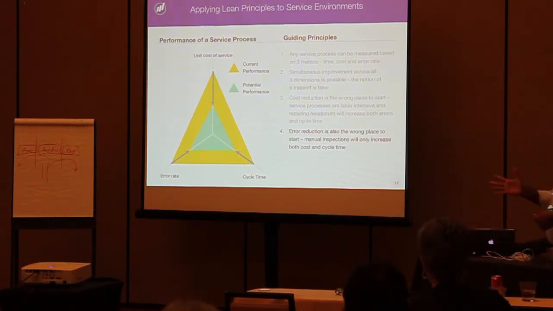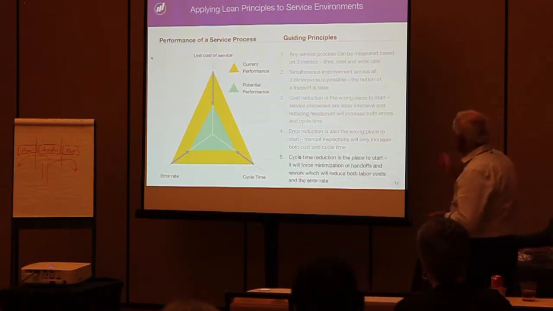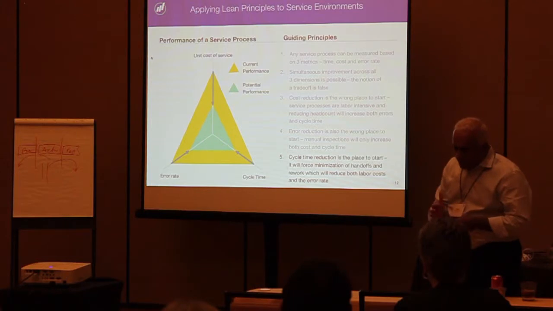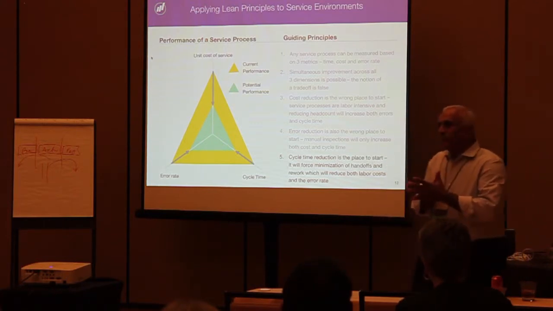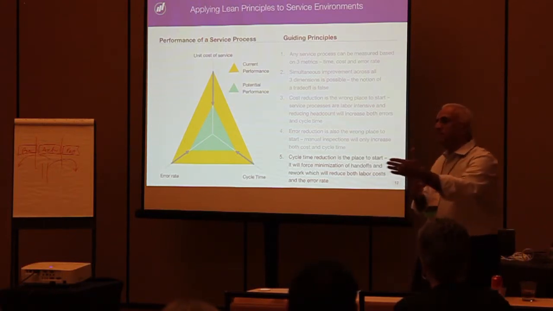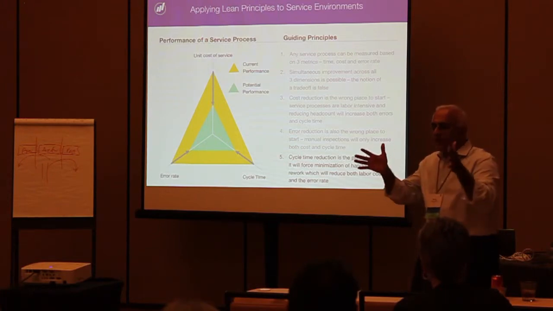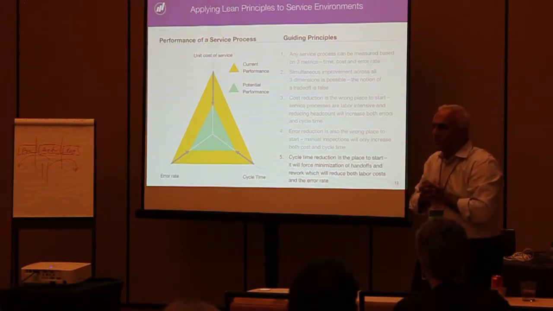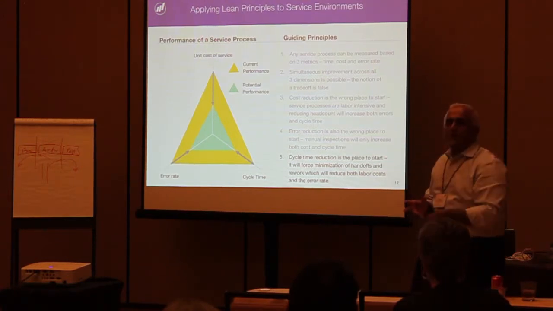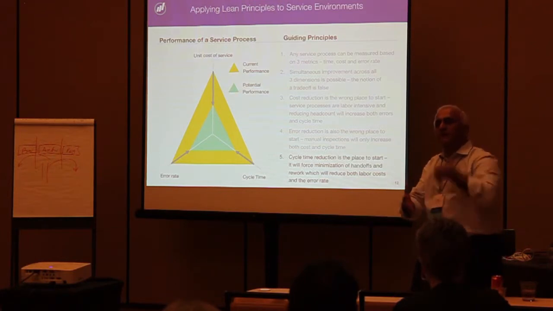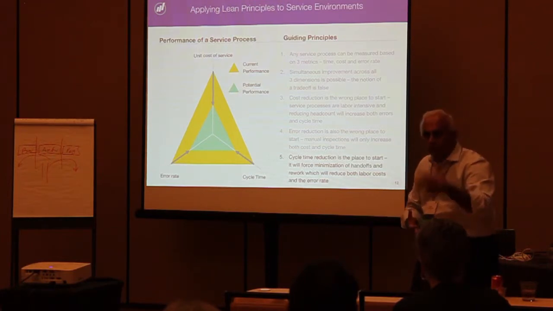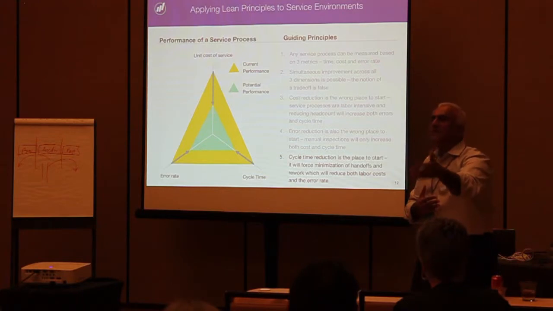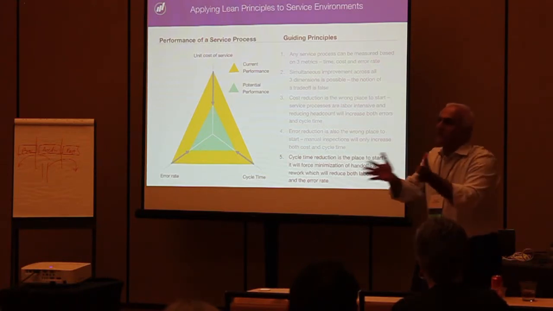And so cycle time is the only place to start to improve a service process. Why is that? It'll eliminate handoffs. Because if you try and get something done in as close to zero time as possible, you don't have the luxury of handing it off to 20 people. You don't have the luxury of tolerating errors coming in because you don't have time to fix other people handing you shoddy work. So it forces you to confront it and say, guys, I expect a certain level of quality out of this, otherwise I can't get my job done.